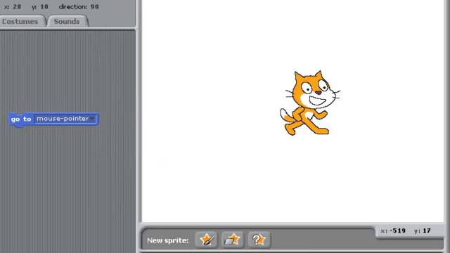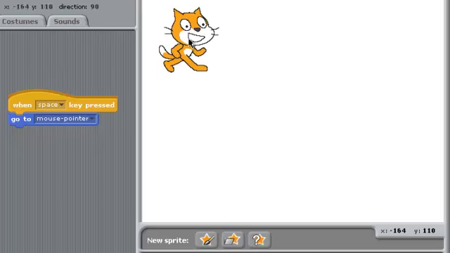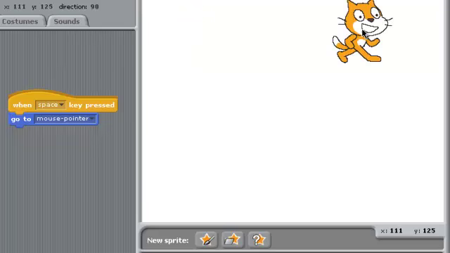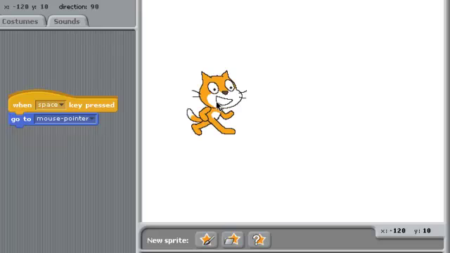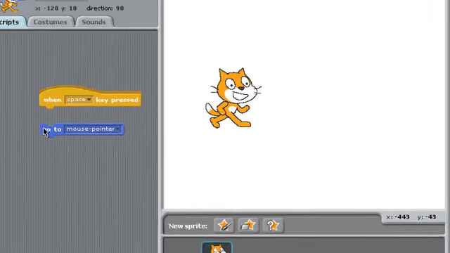But if I want to illustrate this in a more clear way, why don't we add a trigger here that when I click the space bar, then it'll go to wherever the mouse is. So now it'll be a little bit more clear. So if I put my mouse here and now I push the space bar, you can see that he jumps and follows the mouse. Put my mouse here, space bar, and every time I do that, he jumps to where my mouse is. Okay, so that's the go to.